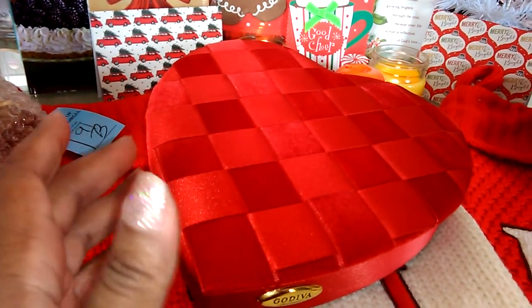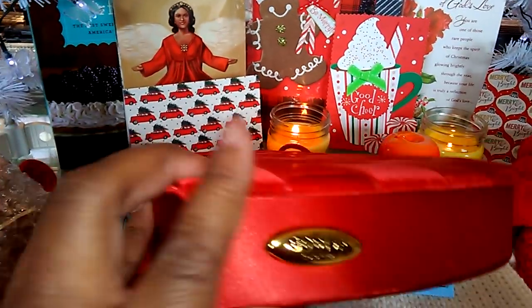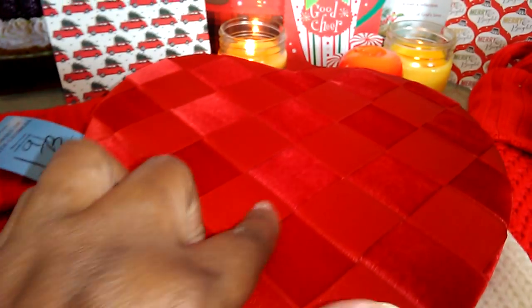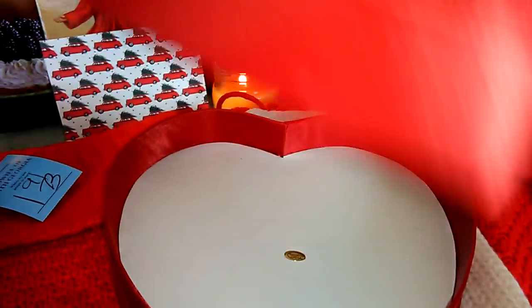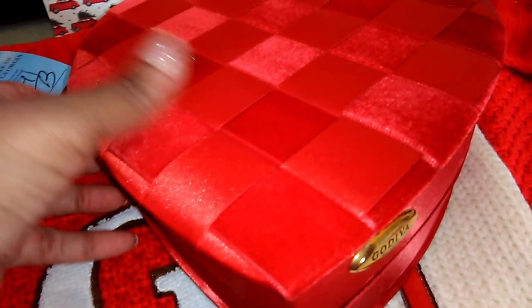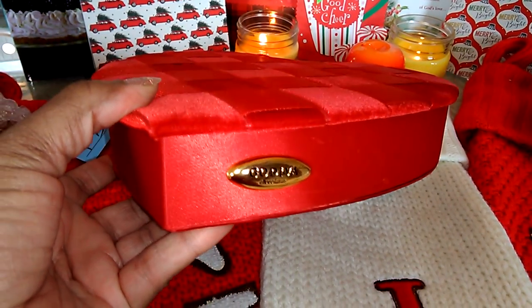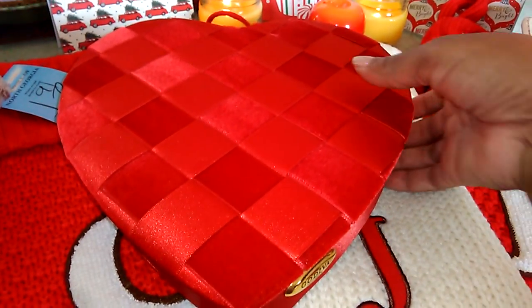The first thing I want to showcase is this beautiful Godiva candy box. There were already chocolates in here, but I really loved the detailing that says Godiva and I paid 99 cents for this. I love the way that this feels — it's felt — and I love the little quilting throughout it. You open it up and it's just a basic box, but it was really well kept and nice and clean. I plan on hosting a holiday party about a week from today, and I'm going to put some chocolates in here — maybe Godiva. I just thought this was so beautiful to display on one of my tables for the party.